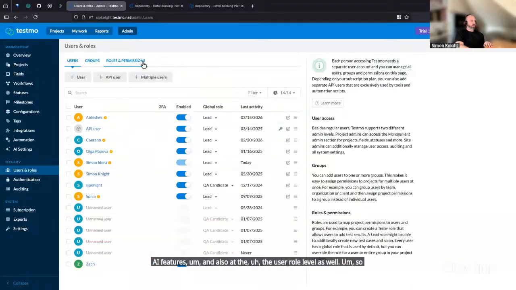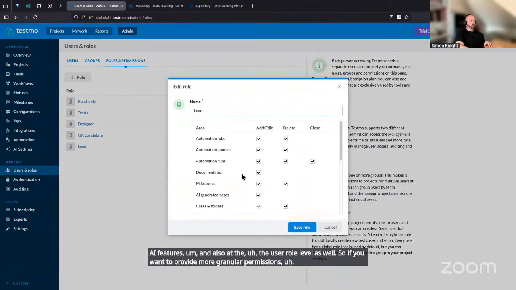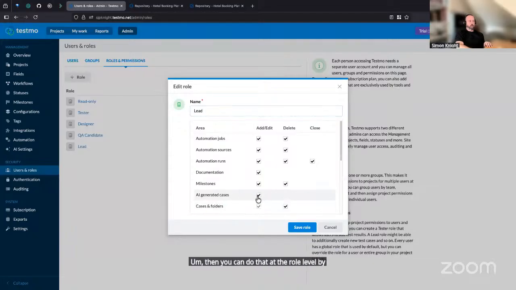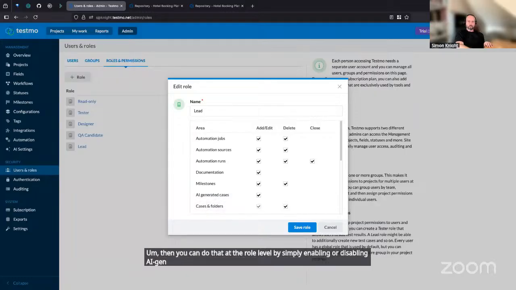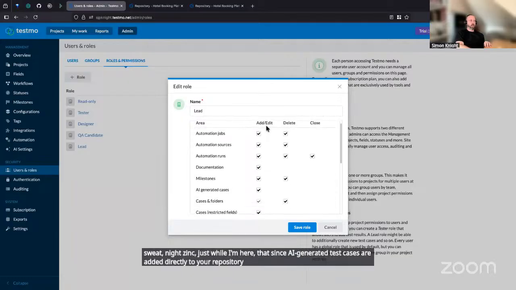So if you want to provide more granular permissions around AI test case generation, then you can do that at the role level by simply enabling or disabling AI generated cases. It's worth noting, just while I'm here, that since AI generated test cases are added directly to your repository, users also need to have add edit capabilities on cases and folders in addition to AI generated cases.